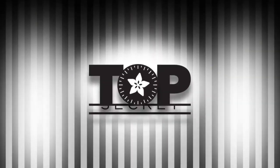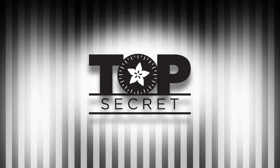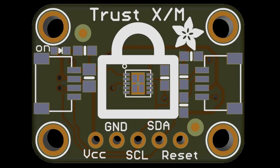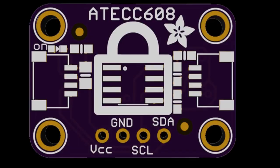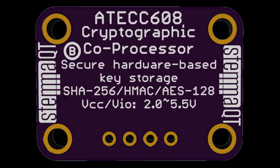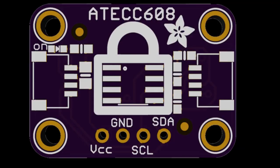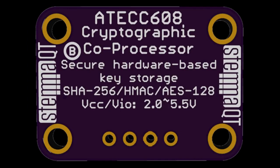This top secret is going to be neat. We're going to show a couple of things we're working on. These are little Quick-compatible boards that add crypto security chips to your microcontroller wireless device. The ATECC608 and also the Trust M from Infineon — there are two series. There are a lot of companies coming out with secure element chips, which is really good news because people are finally learning the lesson: don't pretend your microcontroller is secure. So just put all your stuff on the secure element chip.